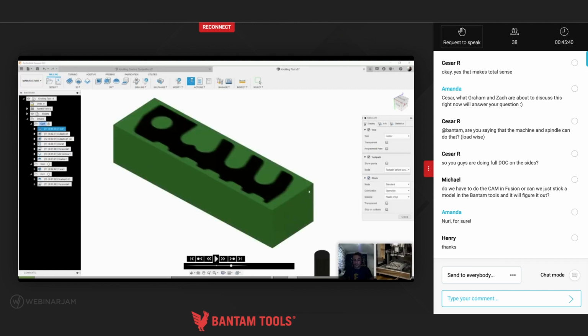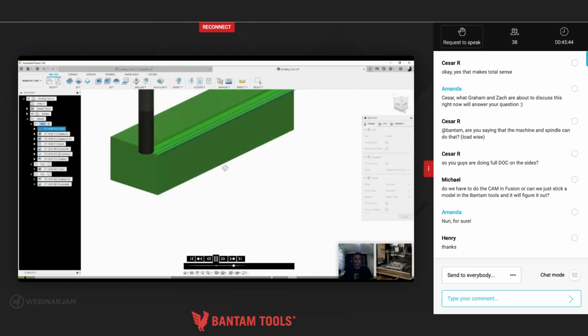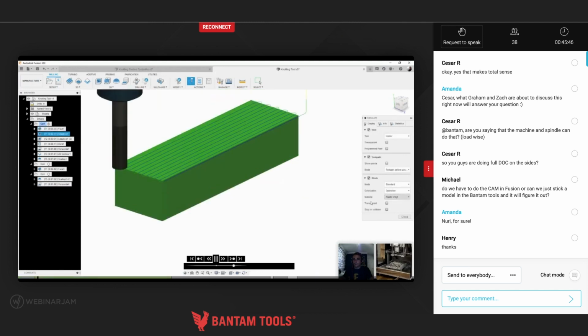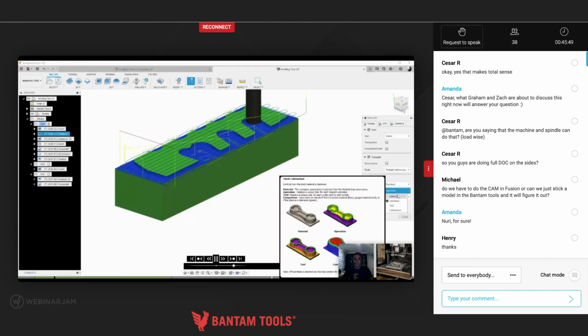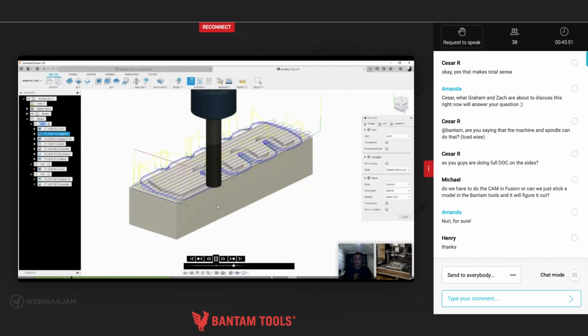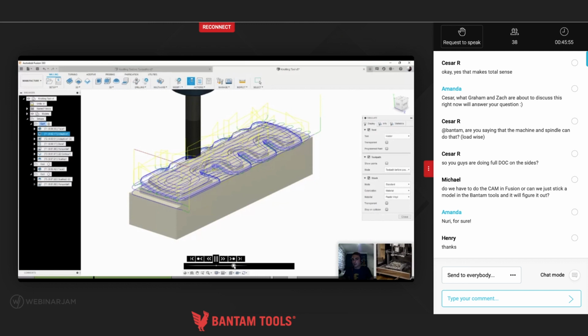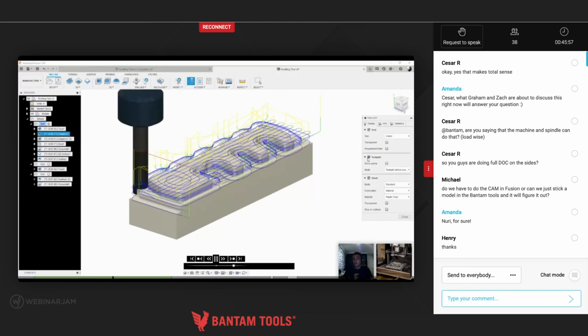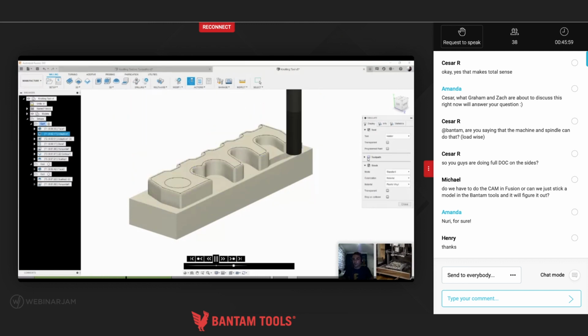If I show my stock here, I can press play, and I can watch it go. I can change it to material, so I can see the toolpath a lot more easily. So you can see what's going on here. If I want to focus on my stock, I can turn my toolpath off to see exactly what's going on here, not look at the toolpath.